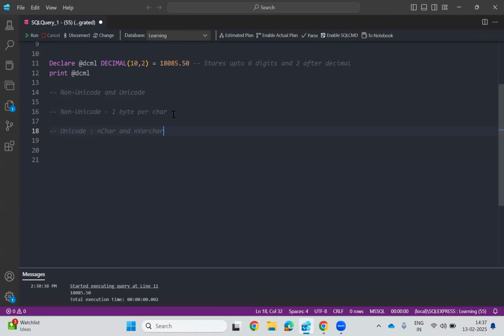And guys, when I mentioned 1 byte per character in non-Unicode, you can utilize char or varchar. So what is the meaning of N in NCHAR? N means national char, national varchar. These Unicode characters support multiple languages, including English as well. But in non-Unicode, you can store the data only in English.